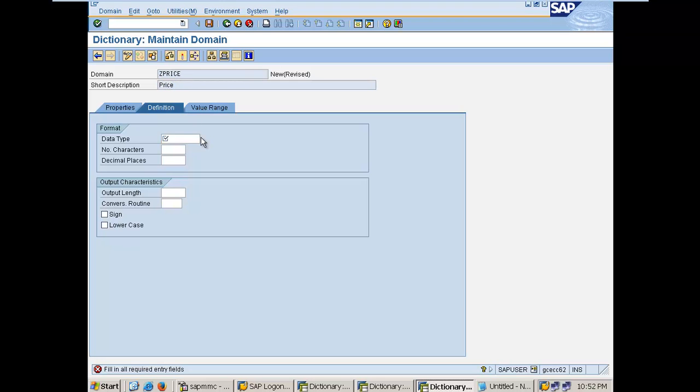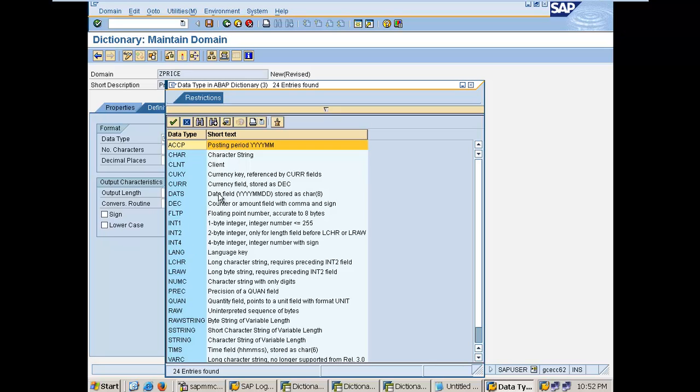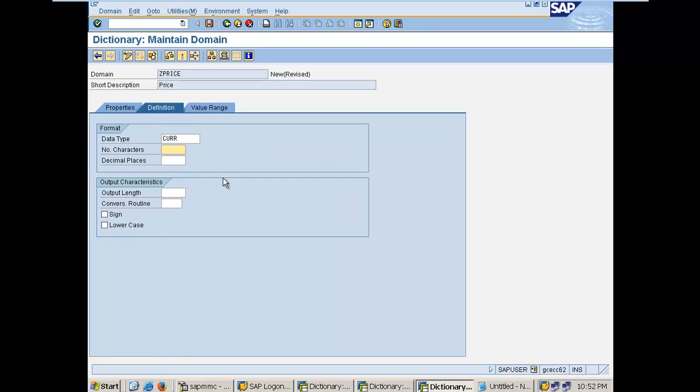The data type could be again currency, the characters could be 10, my decimal places could be 2. Hit enter, and automatically it will calculate the output length, which means 10, then one decimal notation, and then 2 decimal places, so basically it's 13. So output length would be 13.